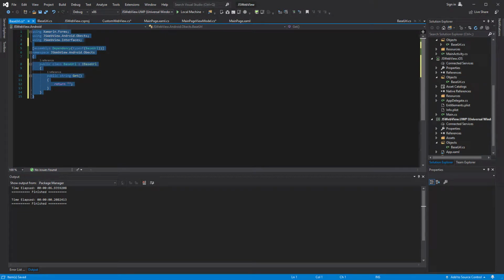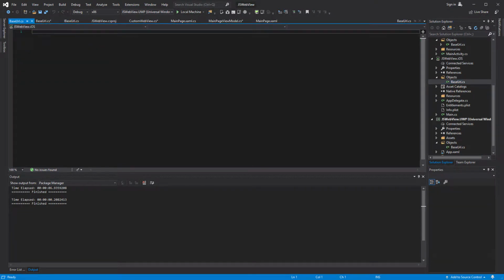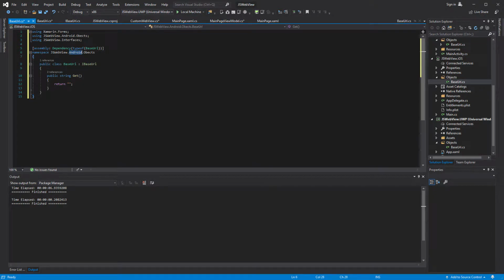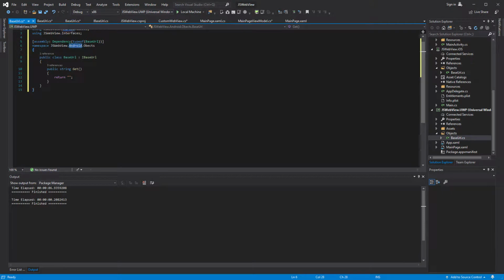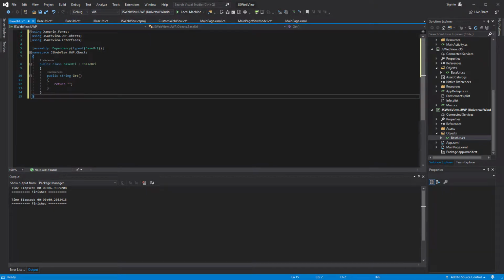Now I'm going to copy and paste this into our iOS, and also into our UWP, changing that to UWP. Again, you can see there's a little bit of redundancy, but that just makes it easier to code, right?